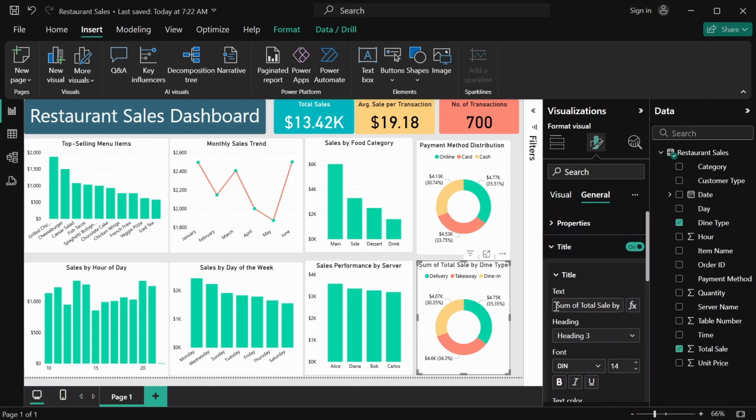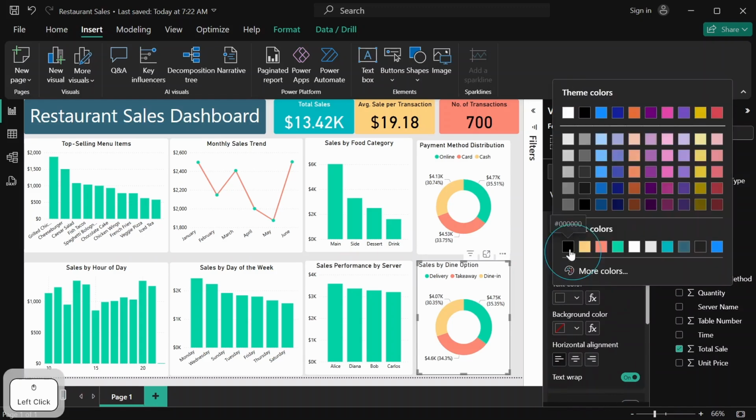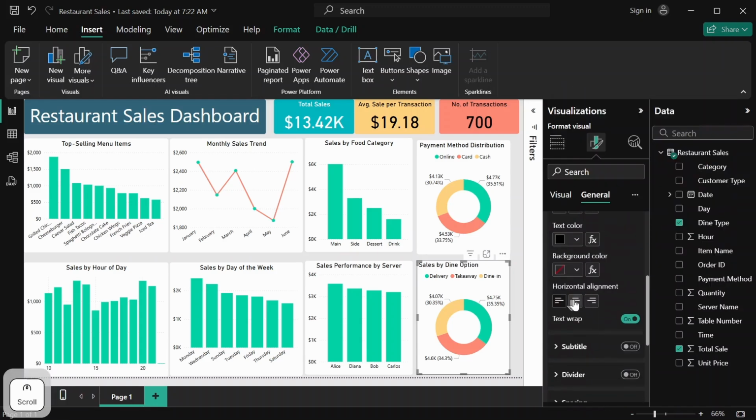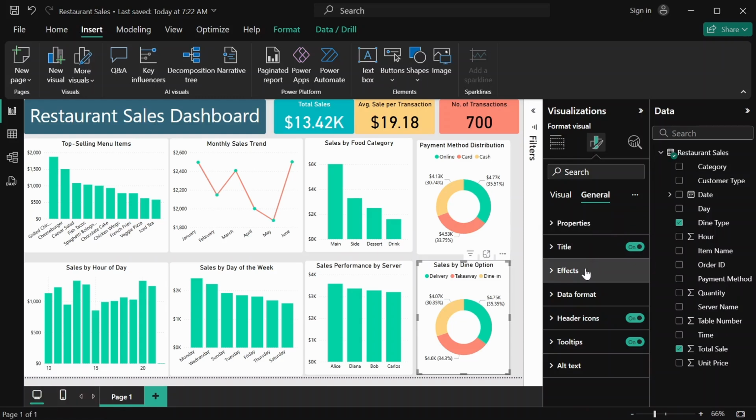Expand the title type and rename this to sales by dine option. Okay, we're going to change the text color to black, horizontal alignment to center. I'm going to minimize this as well.